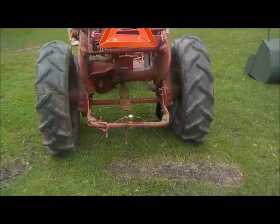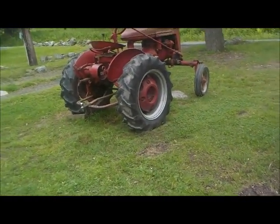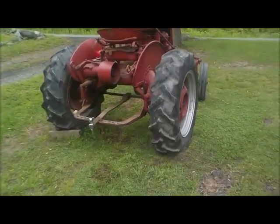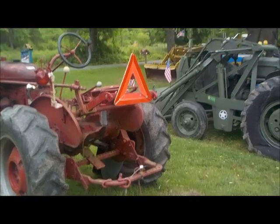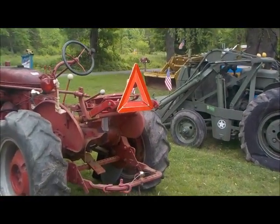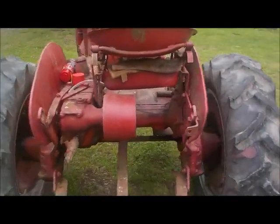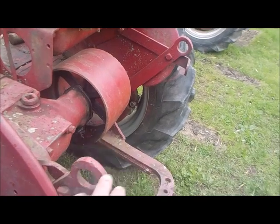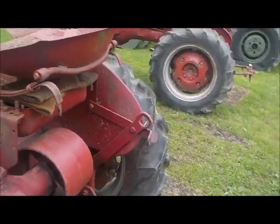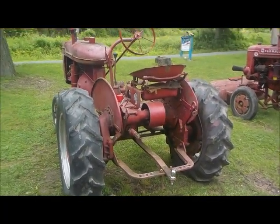The rear is almost identical, slightly different, but almost identical. That's a swinging drawbar you see on the A there. The Super A has the standard drawbar. And obviously the arms on the back for the lift on the Super A. On the A, the mechanical lift would go through those two holes you see here where my hand is, and the whole mechanism would be mounted to that with a mechanical hand lift.